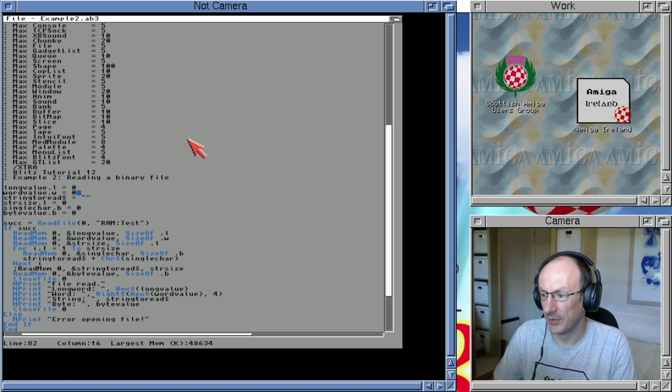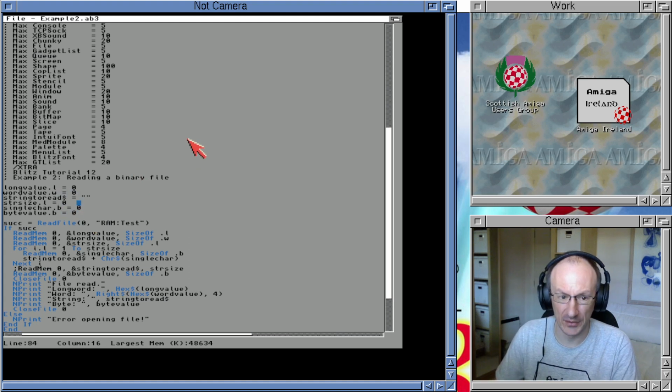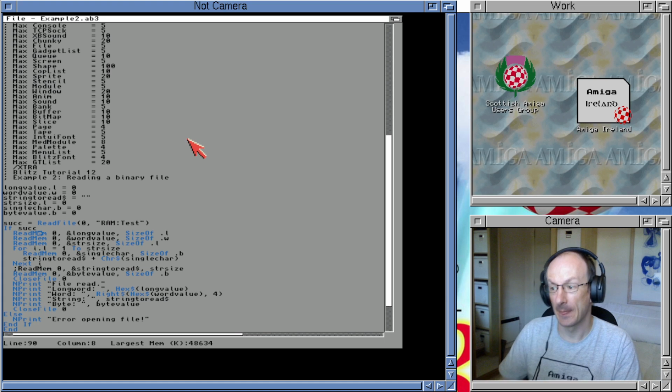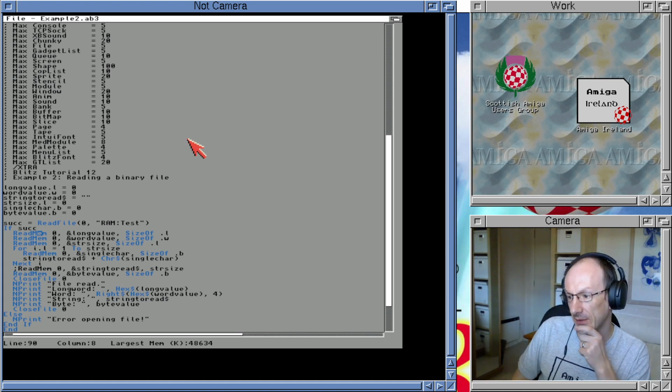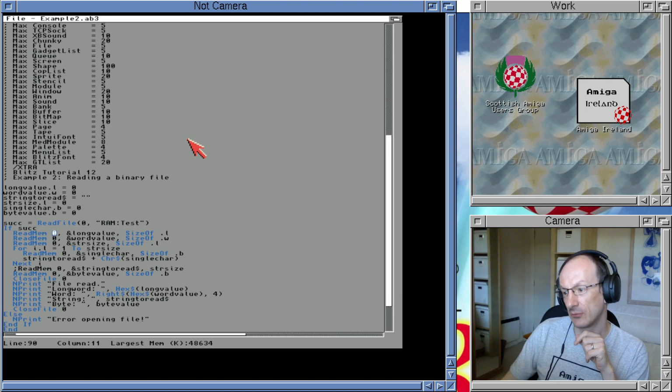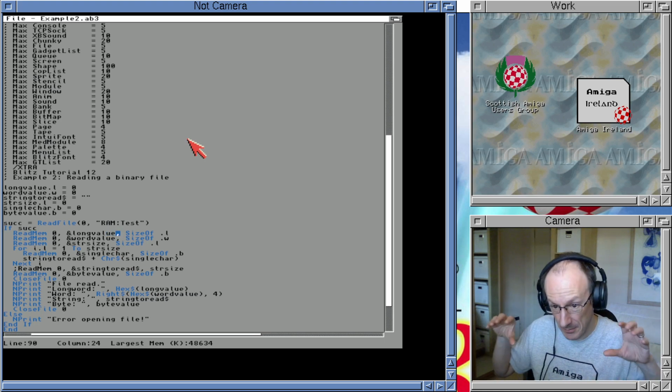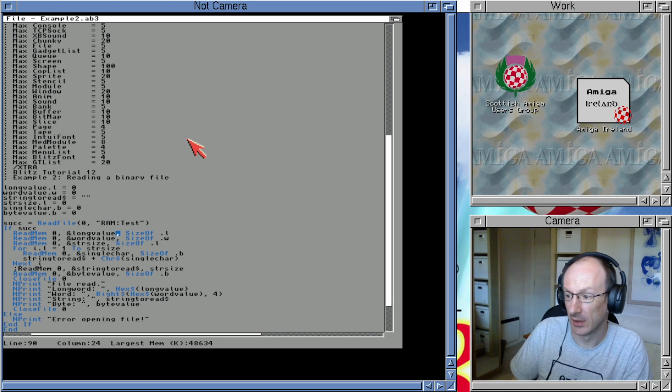Yeah, so now we see we have all the same variables, but we've just initialized them as empty, so that's fine. And we're going to try and read that file in, and now we're doing a read file, read mem instead. Okay, so what we're doing here is reading to memory, and we're going to give it the address of that variable and size of that variable. So we are reading 4 bytes from that file and writing it directly to the address of that variable. So we're literally sort of poking those values into the variables.